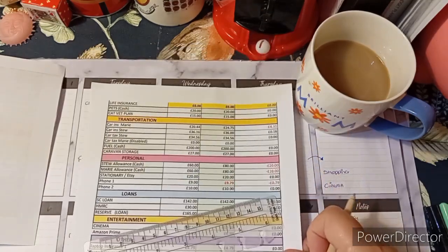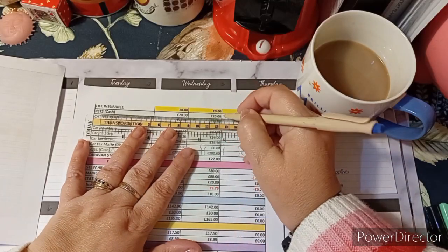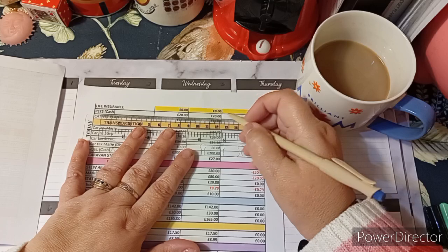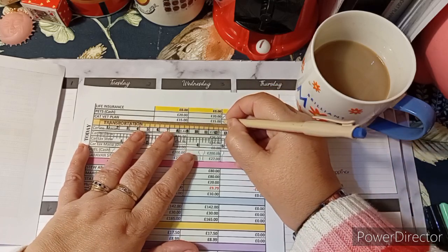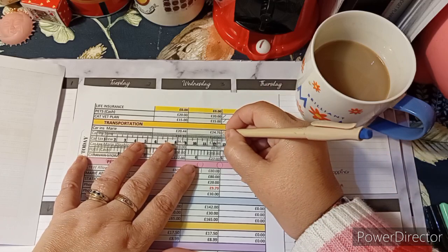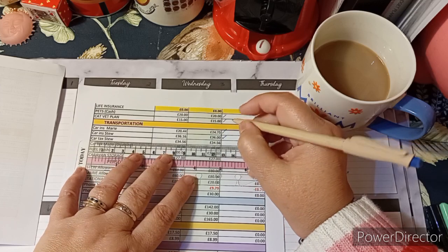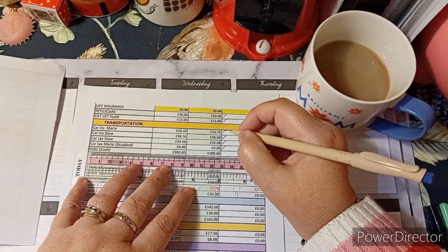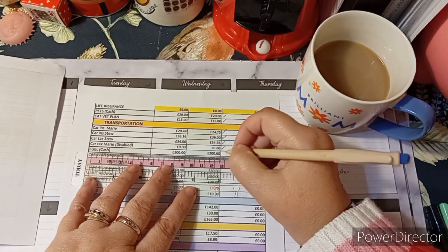Okay, let's go back to the top. Hope you can see this nicely. We still haven't found a life insurance policy for Stuart, so I've stopped searching for a while, so I'm going to have to get back into that and get that sorted. Pets, £20 went into Magic and £15 went into the vet plan. Transport, my car insurance £24.75 and Stuart's was £36. Car tax £34.56 for Stuart and nothing for me, because of my car's disabled classification.